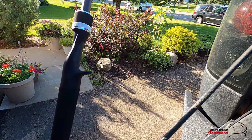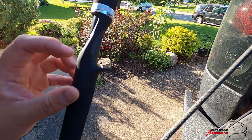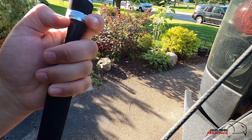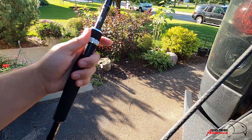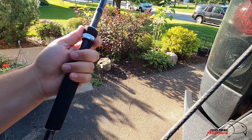But one thing I have come to realize is that when they make these triggers right here just straight out like this, I don't know why, but that tends to be uncomfortable for me. Like that Daiwa Fuego rod I bought, I physically can't even fish with that thing because it hurts my hand too much. So we're gonna have to see how this performs as well, otherwise my dad might be getting a new rod.